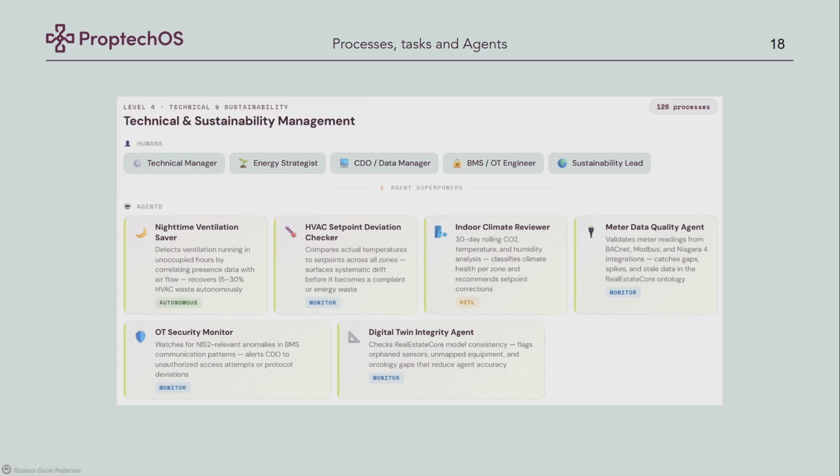Add this agent to your data, whether it's energy meters or sensors, drifting CO2 sensors, for instance, or monitoring the connectivity to your systems. We have an internal data monitoring agent supporting our customer success team to monitor our customers' systems uptime.